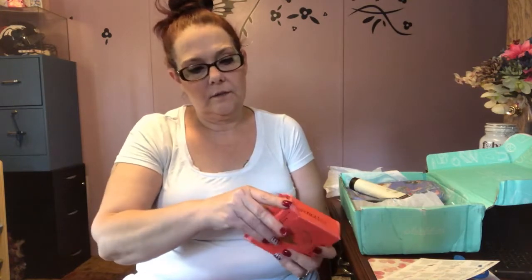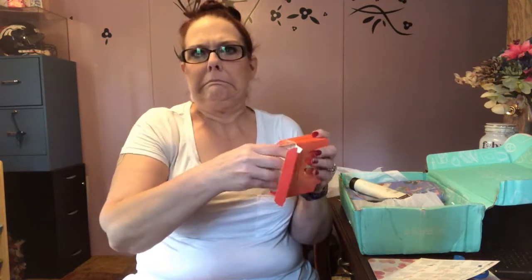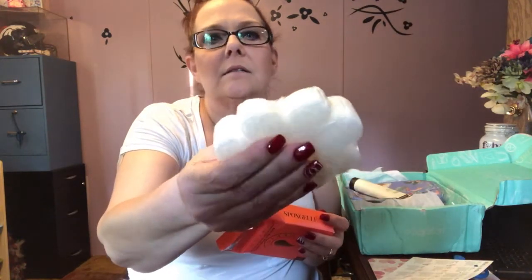Exfoliate and cleanse all at the same time. This is a hypoallergenic sponge. It has a time-release creamy lather made with extracts of yuzu. I have no idea what yuzu is. Edelweiss and vetiver. It moisturizes, rejuvenates, and restores your skin, leaving it soft as silk. Well, let's see what this yuzu thing is. My poor box, it went through the wringer. Oh wow, yeah, that's very thick and it's dense. That smells amazing. This is $16.